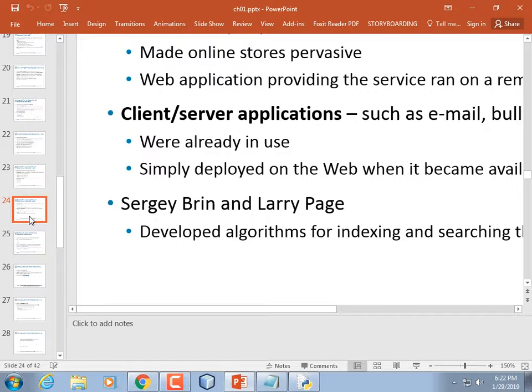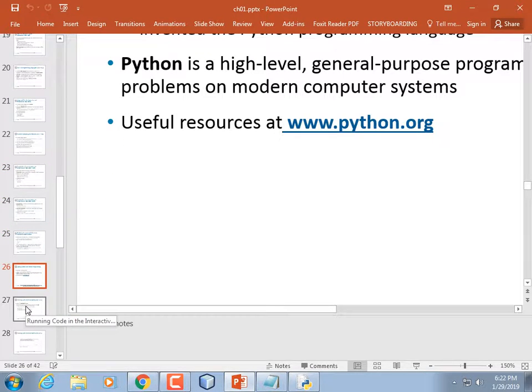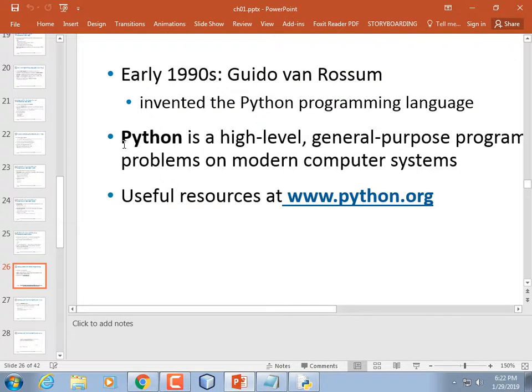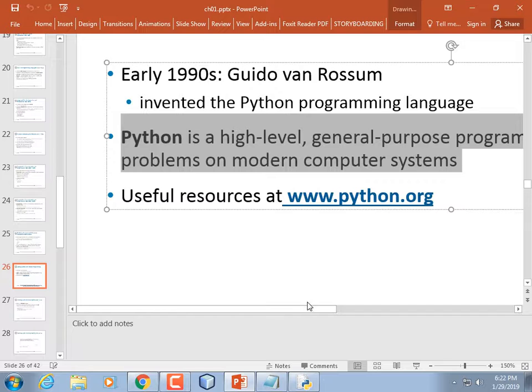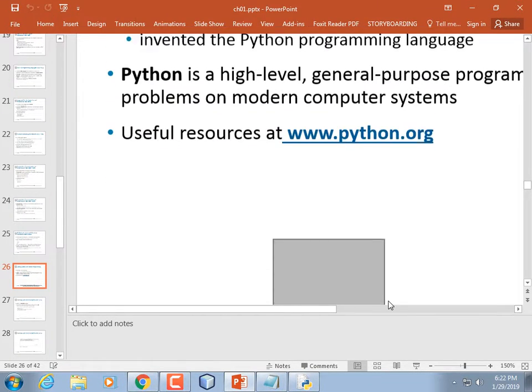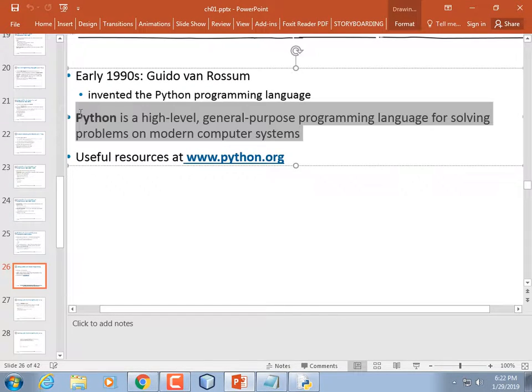Alrighty, we're getting there. Python is a high-level, general-purpose programming language for solving problems on modern computer systems.